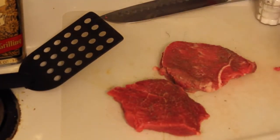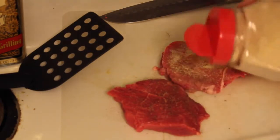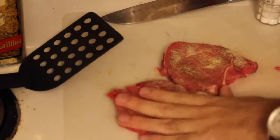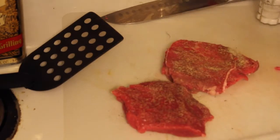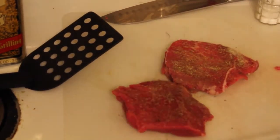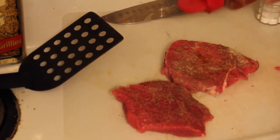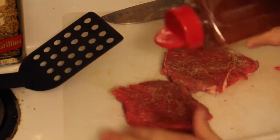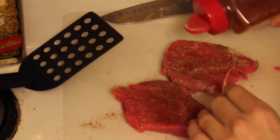Garlic powder. I specifically say garlic powder because it's a slightly different taste from regular garlic. You could cook it with the garlic, I occasionally like to do that, but you need the powder too. And finally, that spicy chili powder. Make it all red, like the Red Sea. But not too red, for obvious reasons.